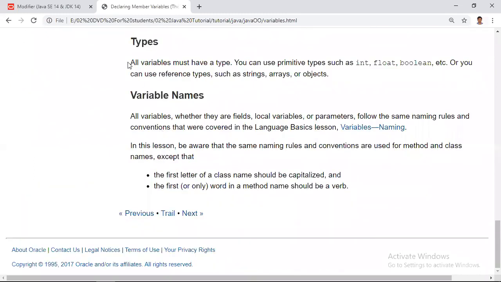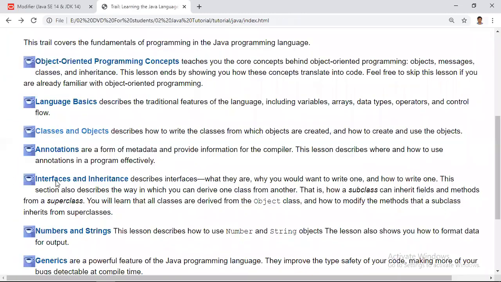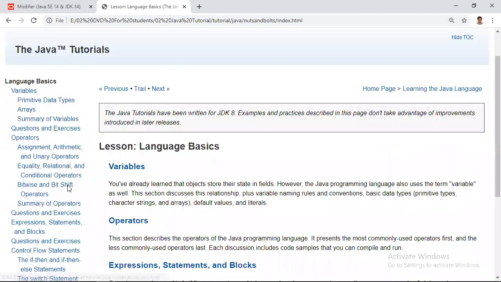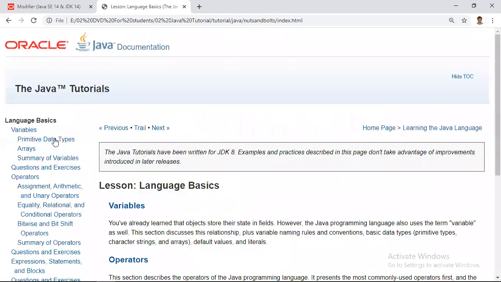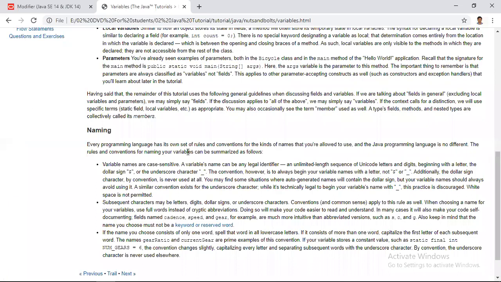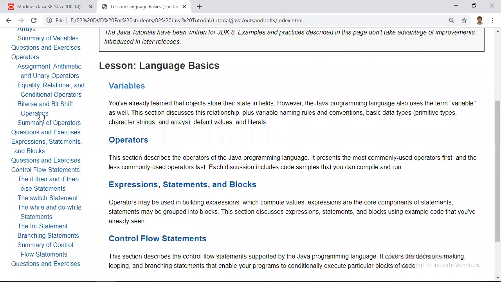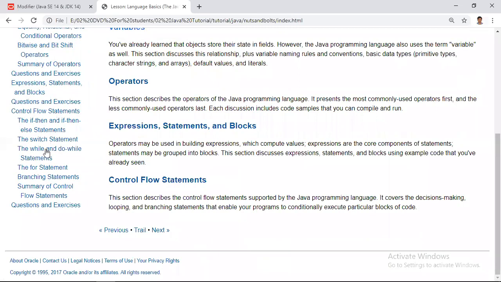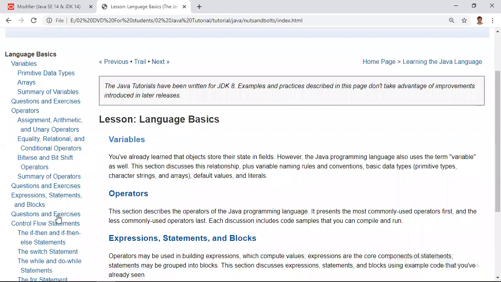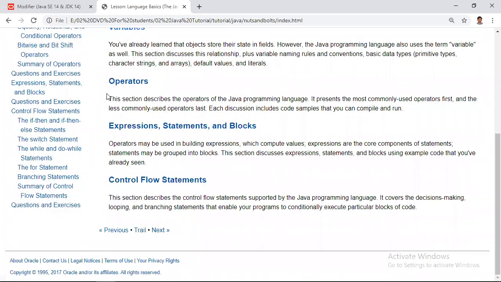Go down, types of variable names. I think this is already completed in a previous chapter maybe. Let me check. I didn't remember exactly in which slide it is. I'll do one thing, I will check and let you know.